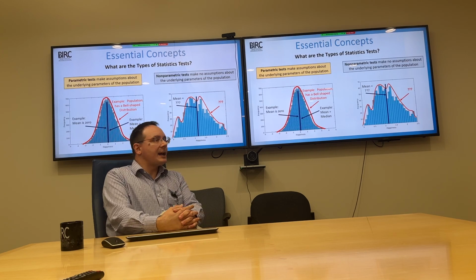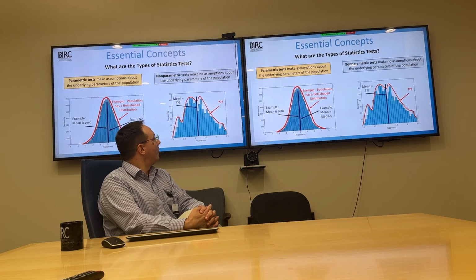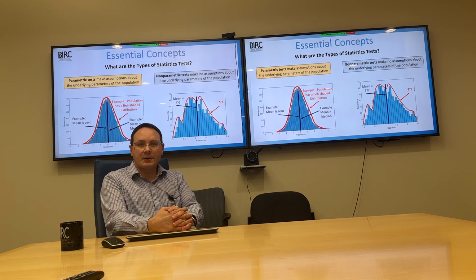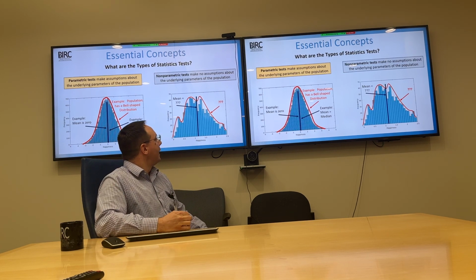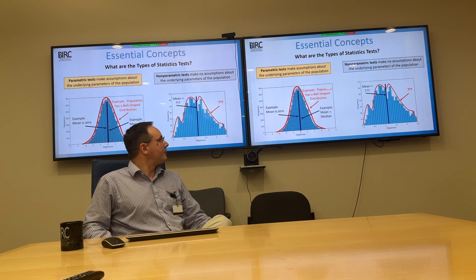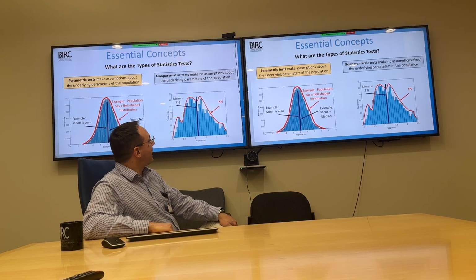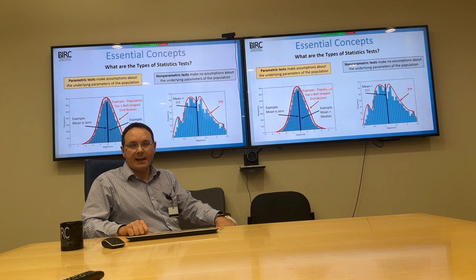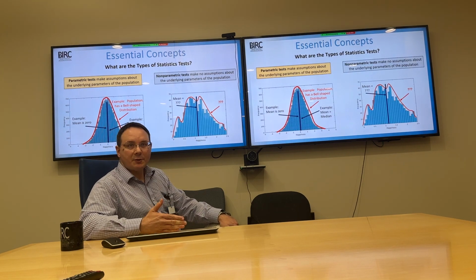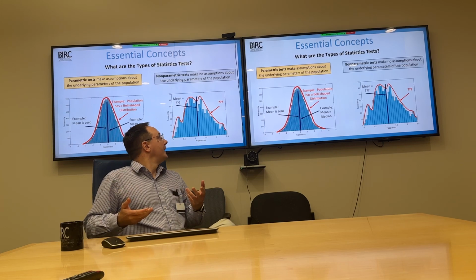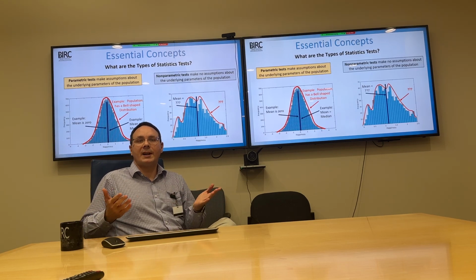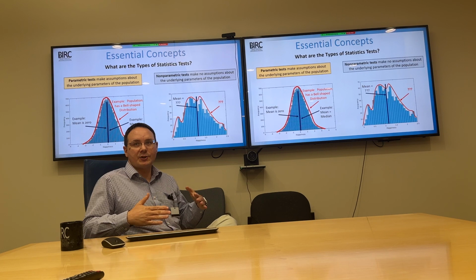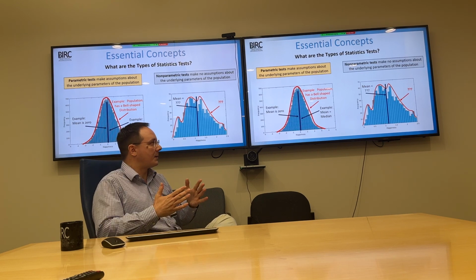Okay, now there are two main types of statistical tests that you are likely to encounter. One is a parametric test, here on the left. These are tests that make assumptions about the underlying parameters within your population. You might make the assumption that the mean of your population is 0. You might assume your population has this nice bell-shaped distribution. You may assume that the mean is equal to the median. These are all different assumptions that you make about the underlying parameters, and these parametric tests build upon those assumptions. If you make the assumption that these are true, the statistical tests incorporate these assumptions.